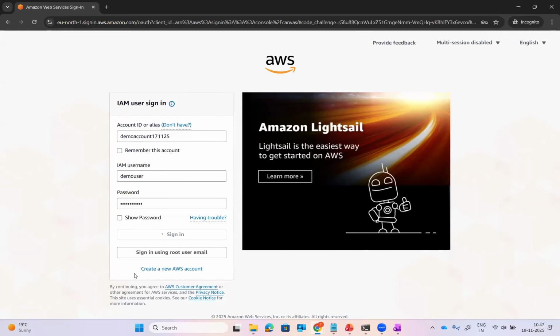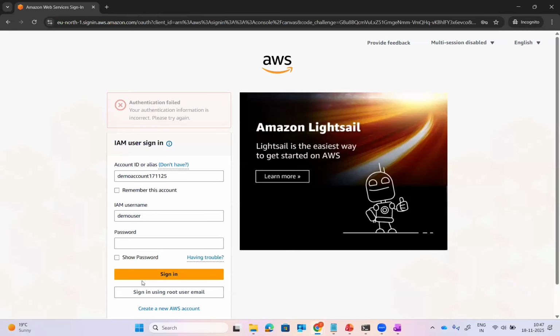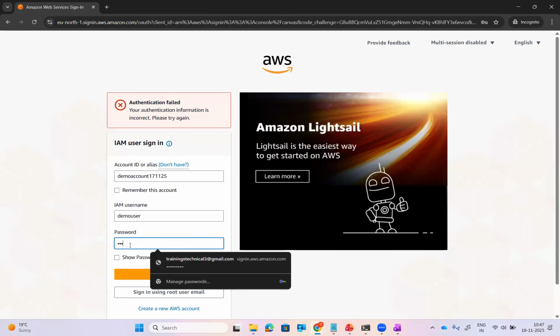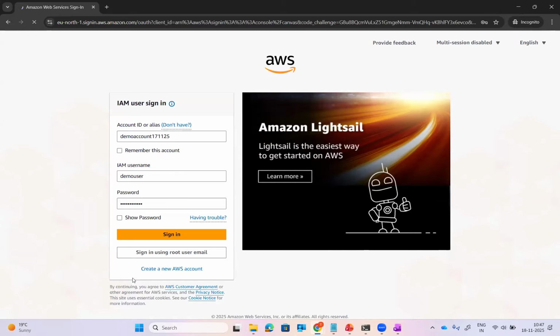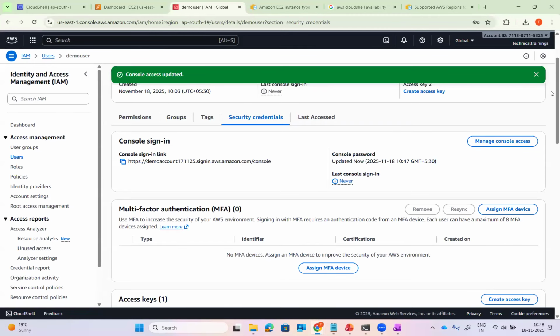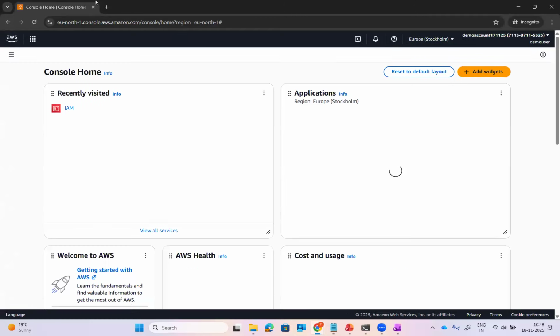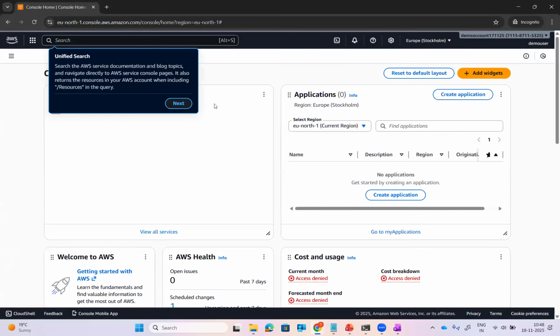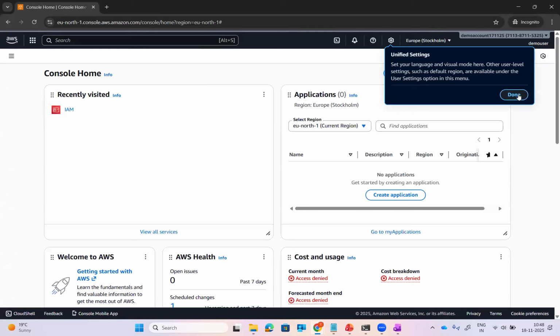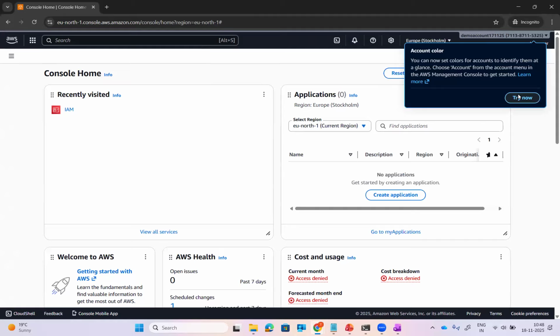Okay, now I'm logging in. What happened? Okay, so now I'm logged in here as a root user. In this screen I'm logged in as a root user, and in that screen I'm logged in as an IAM user. Now the option to set up the budget I'll open first from my demo user. So this is my demo user. The way you can see at the right top, it's written demo user. In the black window it shows I'm a demo user.